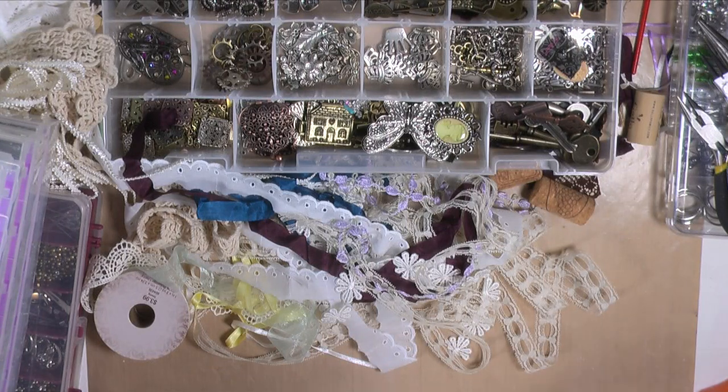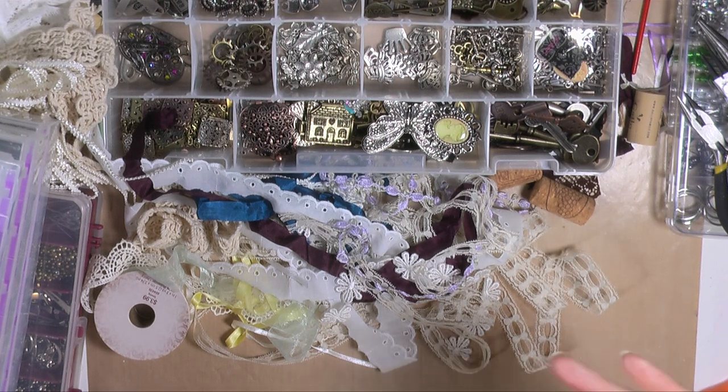Hey guys, you can see here on my desk that I've been doing some work, and I wasn't going to film this today, so that's why everything's still kind of a mess, but I wanted to share something with you before I stuck it in the box and mailed it off.